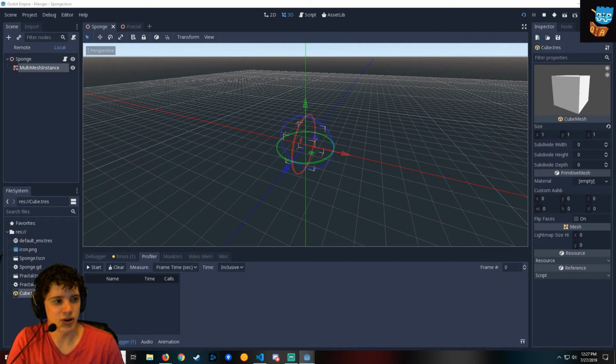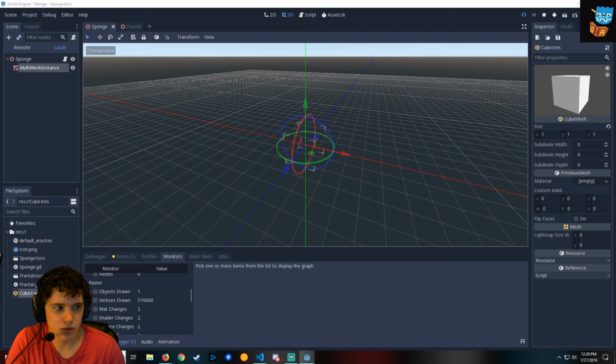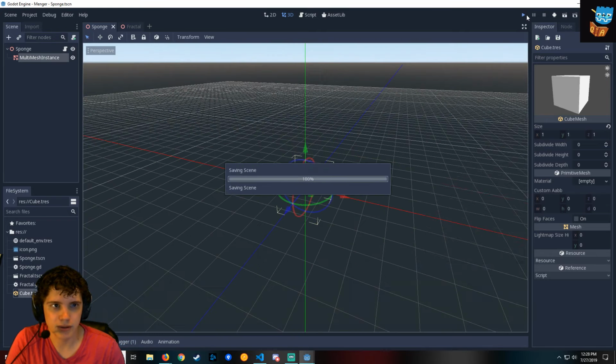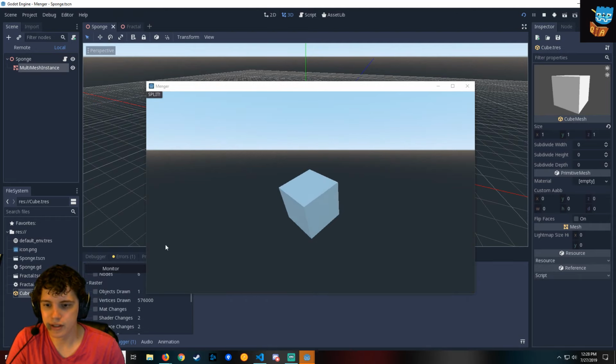Or making it so you can better control how it's rotating, or even make it look a little nicer. But either way, we've got our Menger sponge, and it's performing very well. And I think we can count just how many objects we've got. Vertices. Let me do one more. If we go to the debugger profile, vertices.